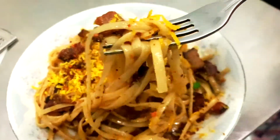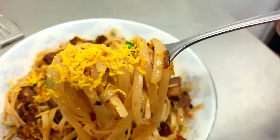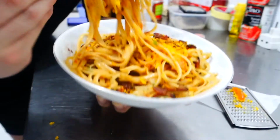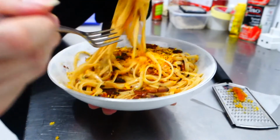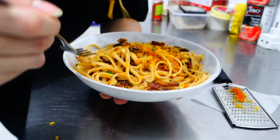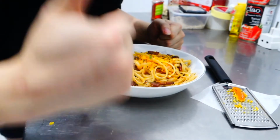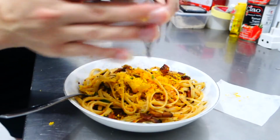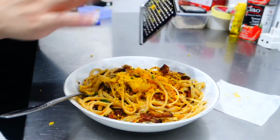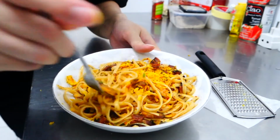And that is it, guys. Look at how gorgeous that is. And all this in just 15 minutes. Man, you're gonna love this recipe. I know I do. It's so nice and flavorful from the bacon fat mixed with the garlic, and plus adding that grated egg yolk on top really takes this dish to another level. So yeah, I end up using the whole egg yolk. No regrets there. It is just that good, guys. It's so addictive.